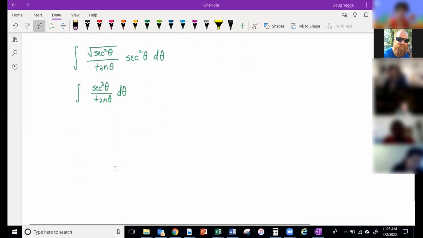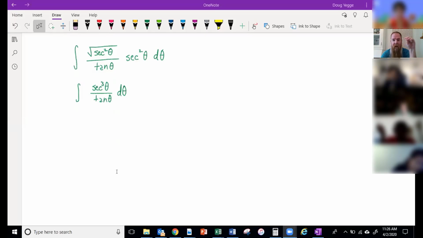So anybody got some ideas on, or was able to work through maybe part of the process here of how to integrate from this point? Because keep in mind, the whole point of being able to use any sort of substitution is to turn it into an integrable form. Not necessarily make it easier, but turn it into a form that we know how to integrate. So anybody got some thoughts?